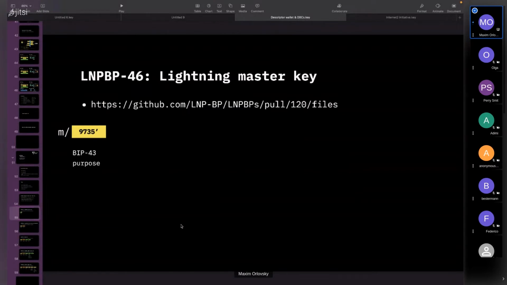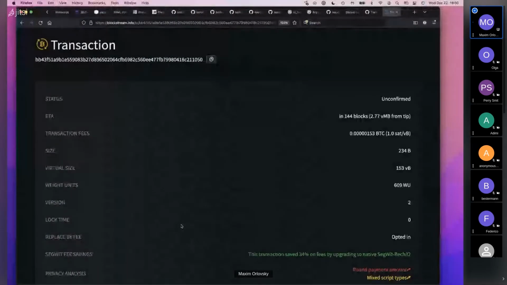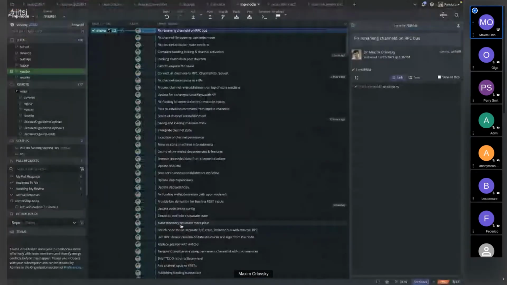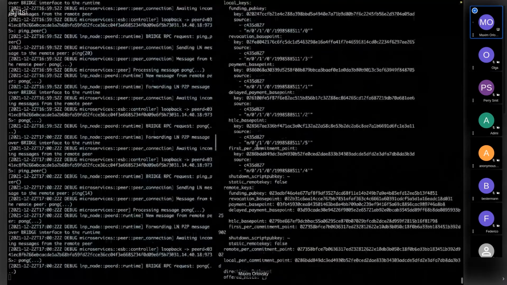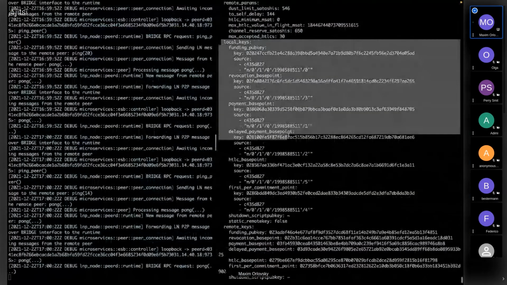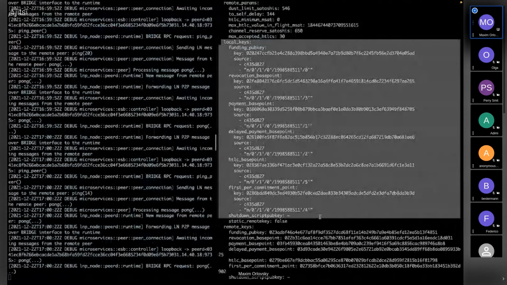The idea is that within the Lightning node, you have a set of keys which are used by the node to sign different transactions. If you look into our output, you will see these local keys; basically you have at least 1, 2, 3, 4, 5, 6 keys used by the channel.